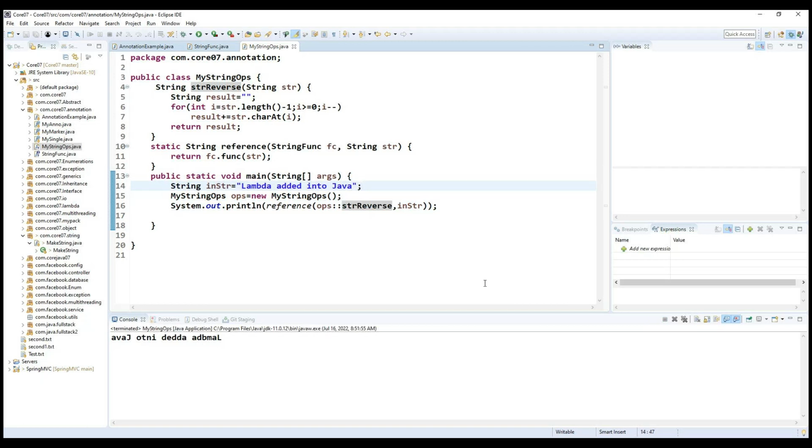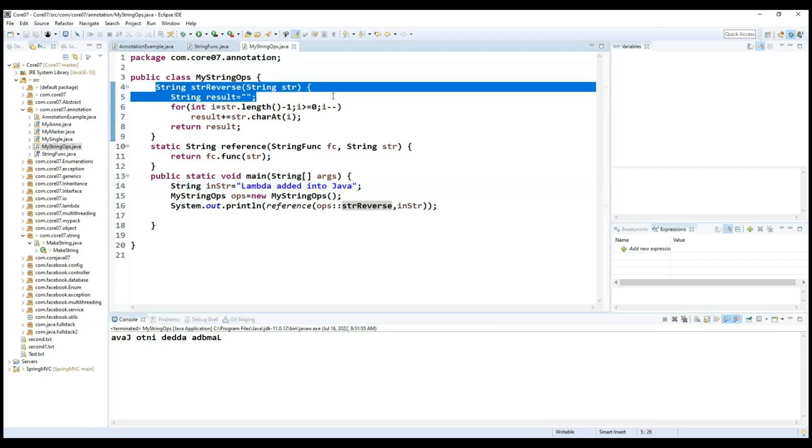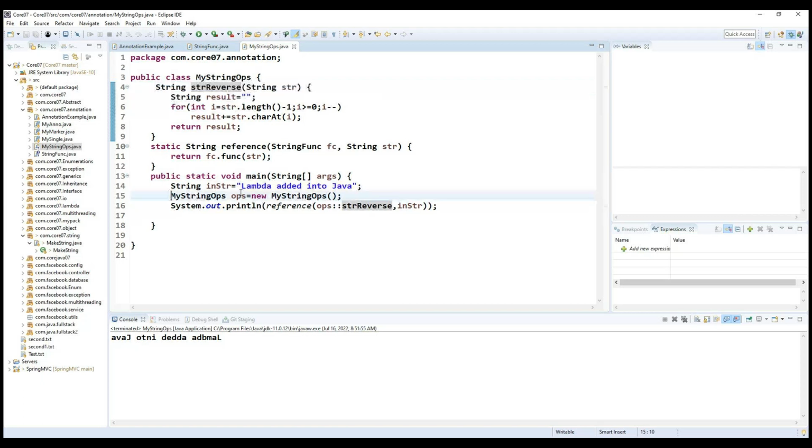We need to understand this very carefully. Observe carefully what I'm doing here. Here I'm trying to create the same reverse information. With static behavior, I did not create an object. Without the static behavior, we need to create an object like this, and we call the reference variable first, then double colon and whatever method we are calling. But if we observe carefully, this method is expecting one parameter.